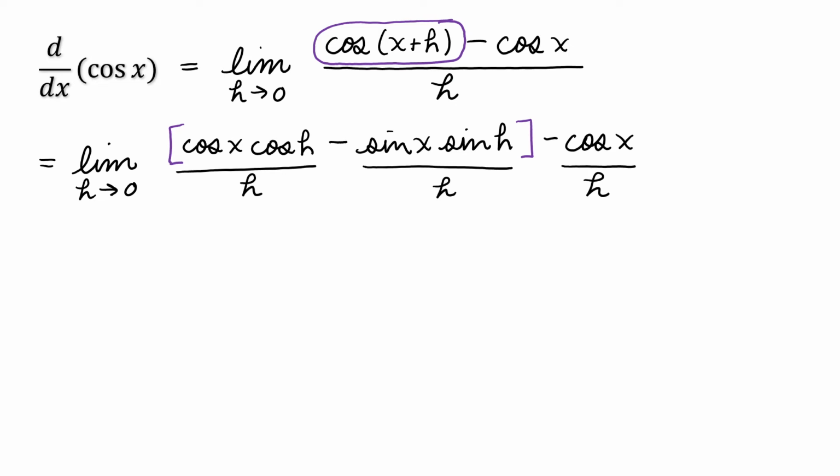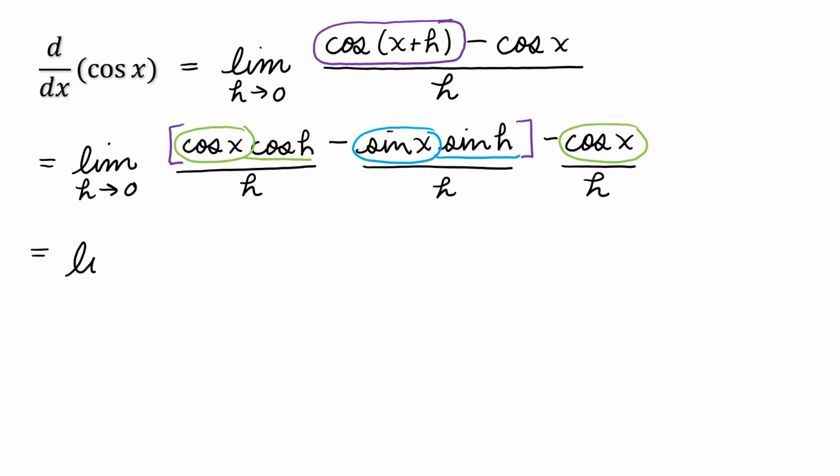Now, since we have the limit as h approaches 0, we want to take all of our pieces that will not be affected by that limit. So anything where we just have an x, so the cosine of x's and our sine of x, because those won't be impacted as h approaches something. And we'll group our cosine of x's together and group our terms with the sine of x's together, keeping in mind that the cosine of h will follow that cosine of x, and the sine of h will follow that sine of x.